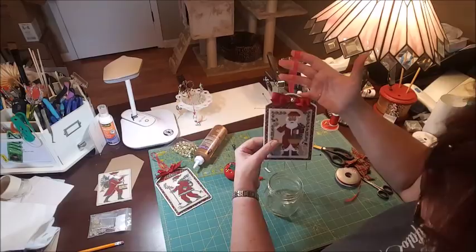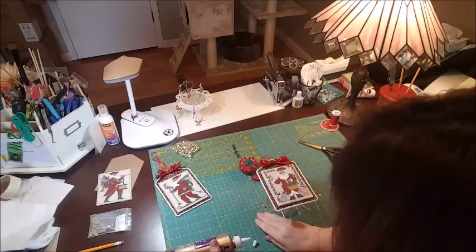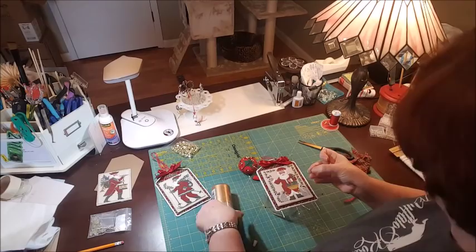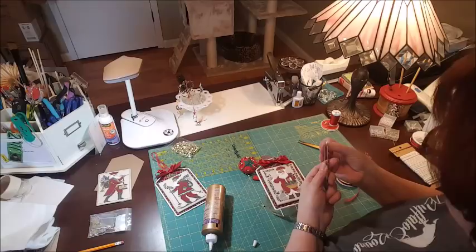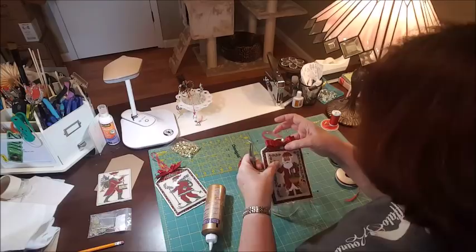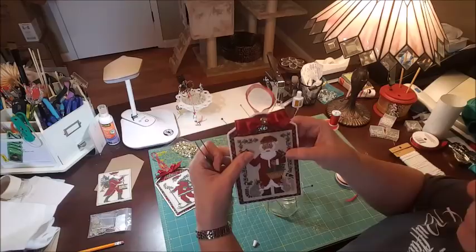There it is. So I'm gonna really quickly glue my 2019, because that's when he was stitched, to my piece. Just gonna put a little bit of glue on it. And I'm gonna take my tweezers here so I can hang on to it and put it in place. Just put it right up here, straighten it out. Give it a little press. So there it is. And of course you can see the glue, but it will dry clear.